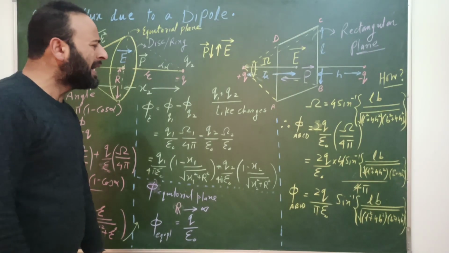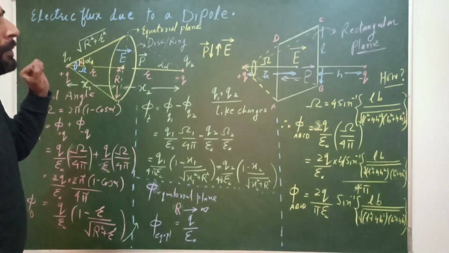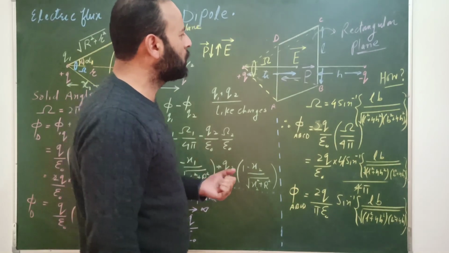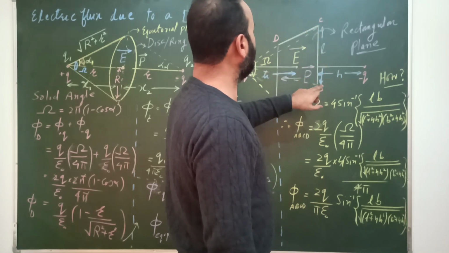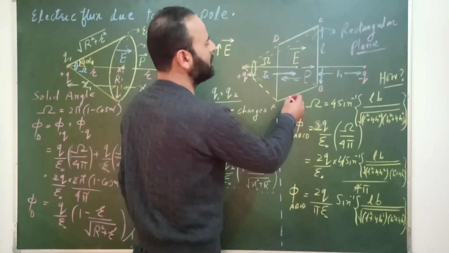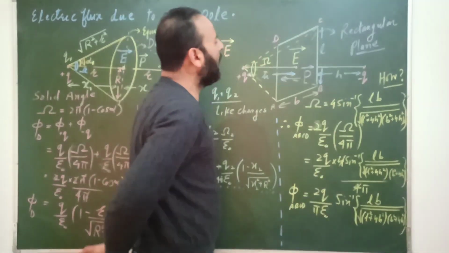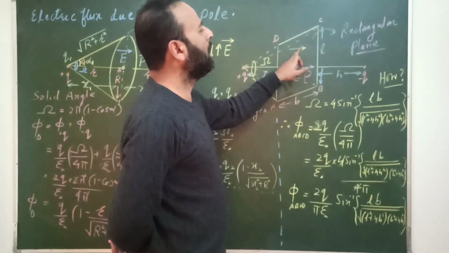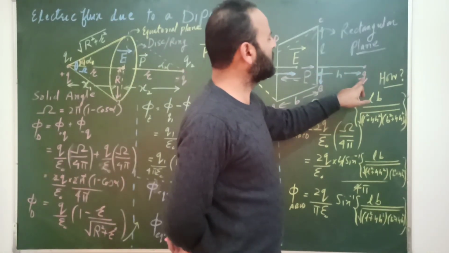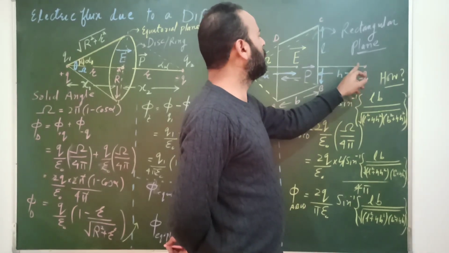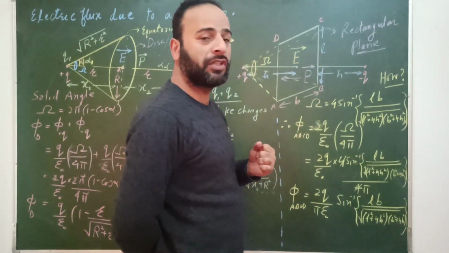But now the question is, do we always have the disk in the equatorial plane? No, we can have a rectangular plane also. Now if we have a rectangular plane like this, A, B, C, D, whose length is L and whose breadth is B, and at a distance of H from the center of the rectangular plane we have a positive charge plus Q, and at a distance of H from the center of the equatorial plane we have a charge minus Q. That means again a system of two equal and opposite charges.